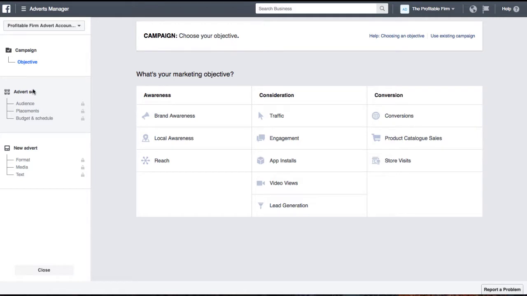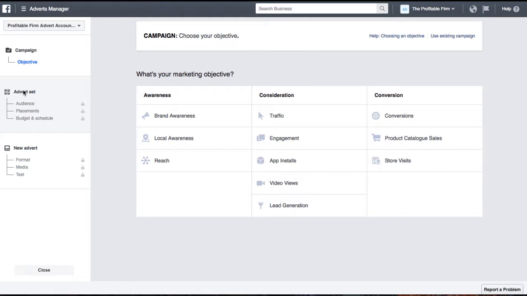And this is all about choosing your budget, what channels on Facebook you want to advertise on. So whether you want to advertise on Instagram, because Facebook own Instagram, or whether you want to advertise on the Facebook news feed or in the audience network. So the audience network means other websites that have partnered with Facebook that can also show your adverts. So there's lots of ways that you can target people in the advert set. The advert set is really all about targeting, and you can choose your budget and schedule how long you want your ads to run and so on.